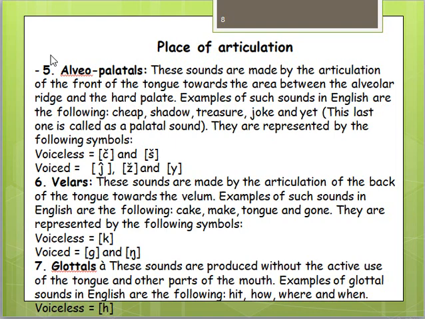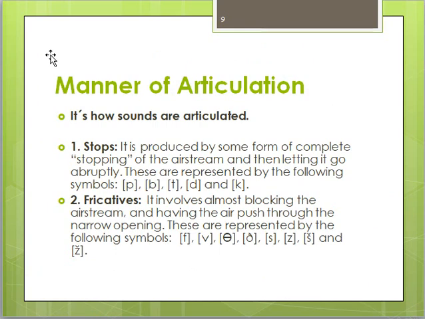The glottals, this is the seventh, where the constriction of the sound occurs in the glottis, which is when the vocal cords are kept open while we are modifying our air which comes from the lungs. And here we have the glottal stop, which is like this. And here we have the voiceless ha, the breathy sound. And we have the voiced one, which we have in Arabic, we call it al-hamza, and this is called in English the glottal place of articulation.